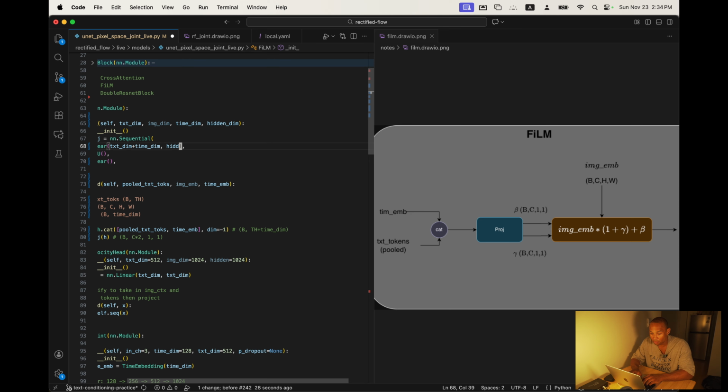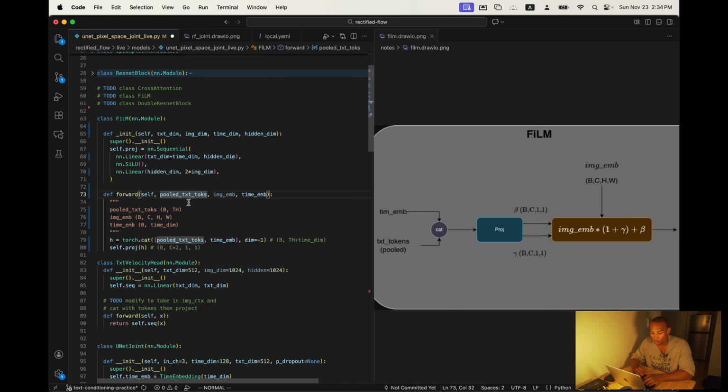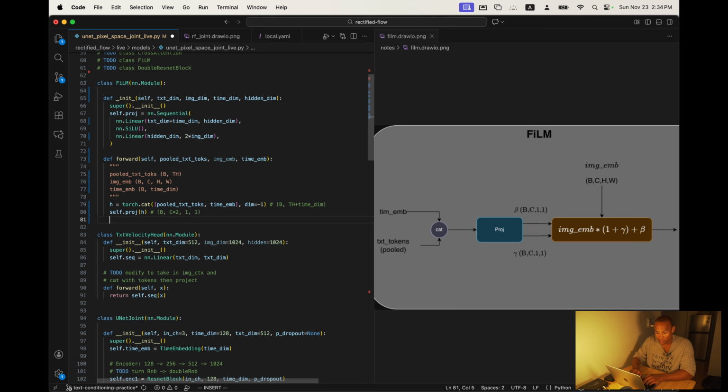Okay, cool. This gives us batch, channel C times 2, because an image embedding is C, and then 1, 1.